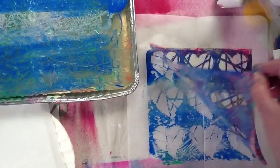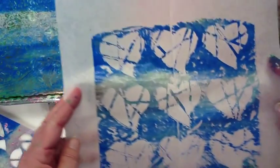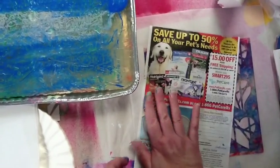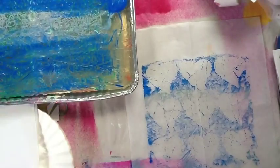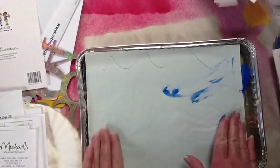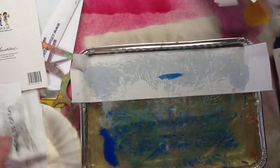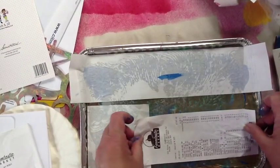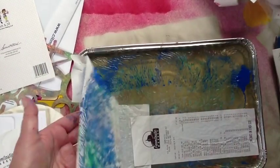And I just take a piece of paper to rub it around so I don't get any paint on my hands, which I do anyway, but it keeps a lot of paint off of your hands. Look at that. So I'm taking that same stencil and just doing it again because there was still paint on the back of it. So when I lift it up, you'll see. It's not super strong, that design, but it's a great first coat. And then I'm pulling up the paint again from the jelly plate, and this is still the same blue and gray paint that I put on several pages ago, where I can just keep putting paper on and on and on, and there's just a lot. You get a lot out of it.